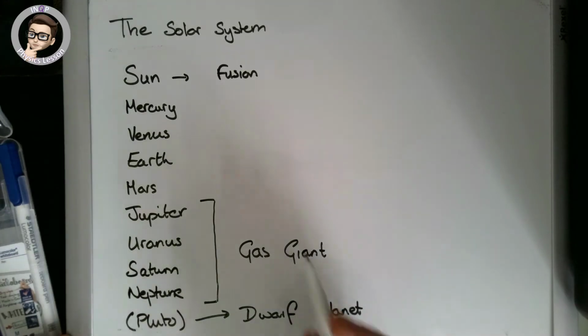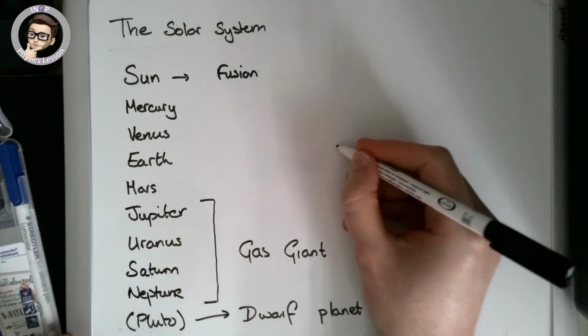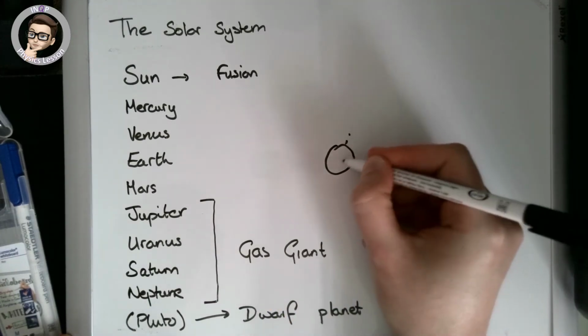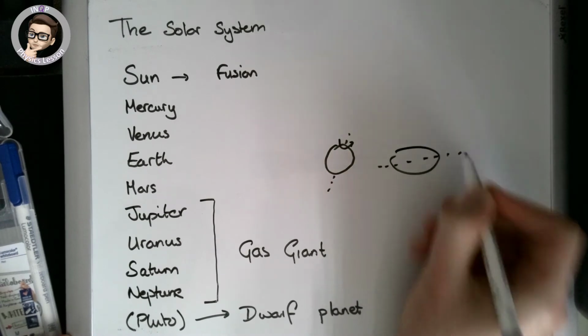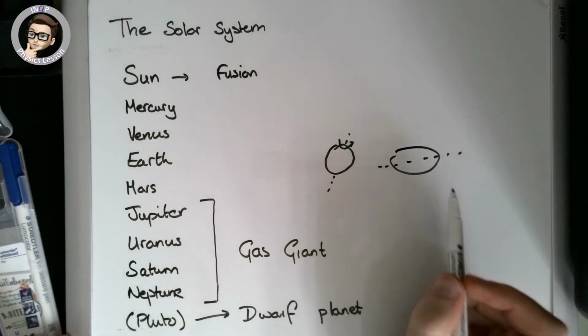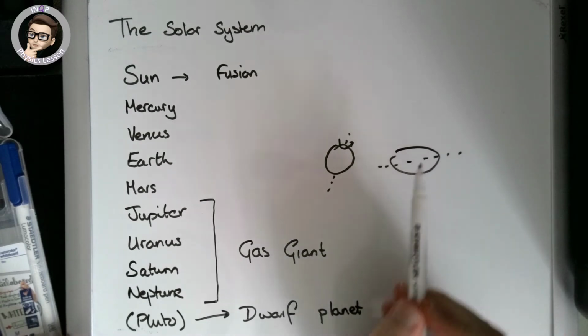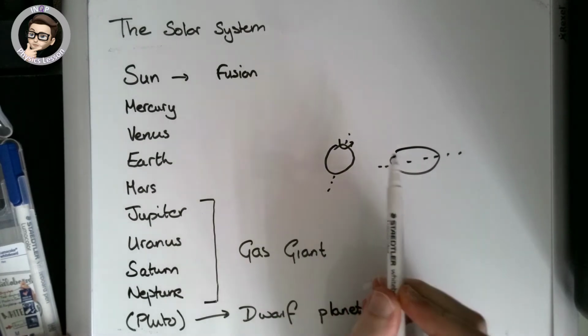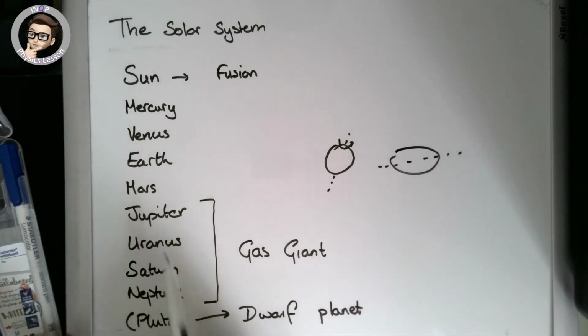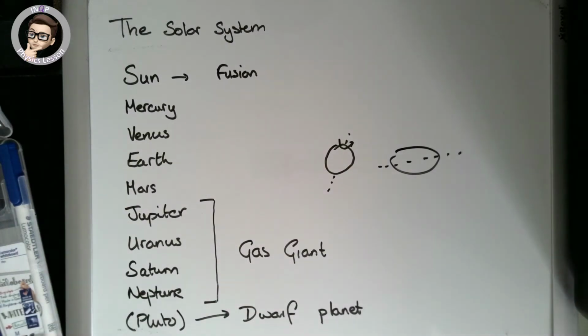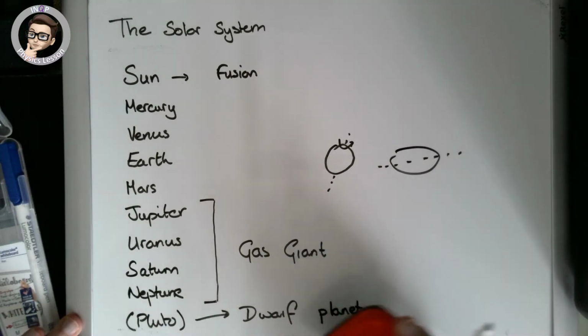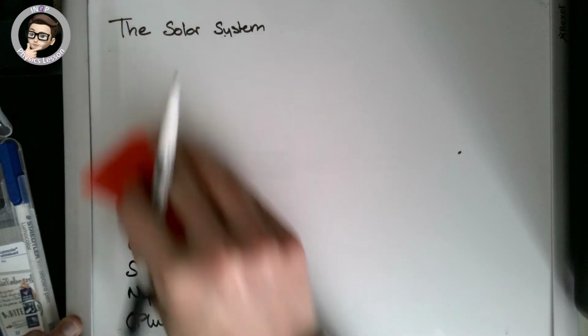Uranus has a very strange rotation. So the Earth has a rotation that's sort of like this, where it goes around that way. Uranus, ooh, that's a terrible diagram, has a rotation that goes like that. And in fact, Uranus's planetary rotation takes longer than it takes for Uranus's year for it to go round the Sun. So we've got quite a few different bodies within the solar system that we need to know about, and that's really important, you know that order.